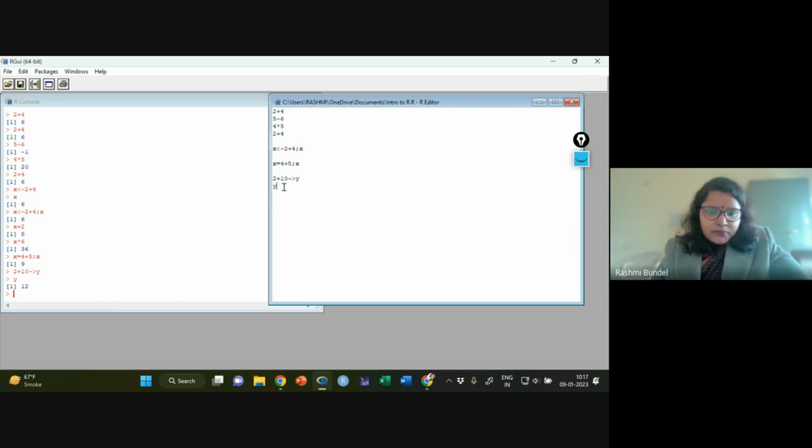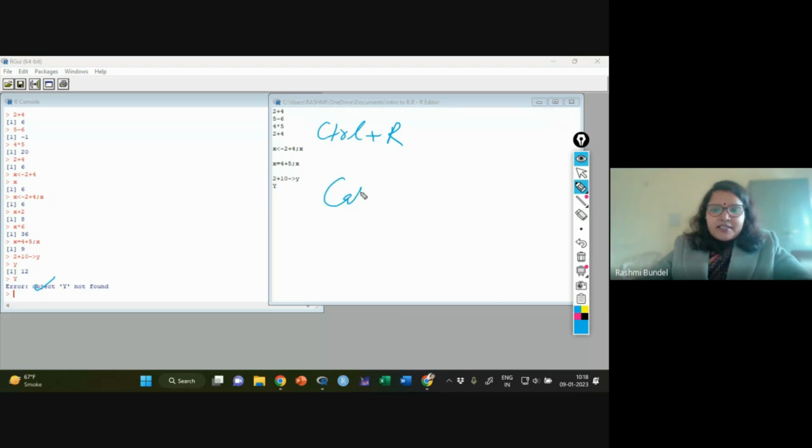Now, suppose here it is y and I want to print capital Y. Here I'll see an error that object Y not found. You all will see on your respective systems that object Y not found. So here I want to mention that R is case sensitive.